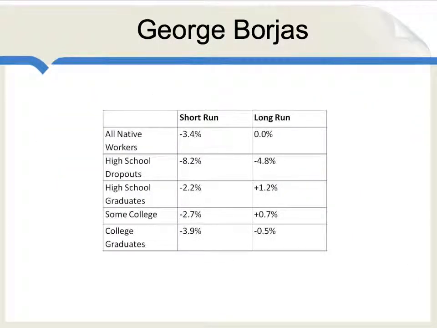That's theory, but what do the data say? Economists do not completely agree on this question, so let's look at a few different views. We're going to start with George Borjas. Borjas is an immigrant himself — he is Cuban-American — but Borjas is generally considered to be an immigration skeptic, especially for low-skilled immigration coming to the United States. This table is adapted from his work. Let's look at a few of the more important results.